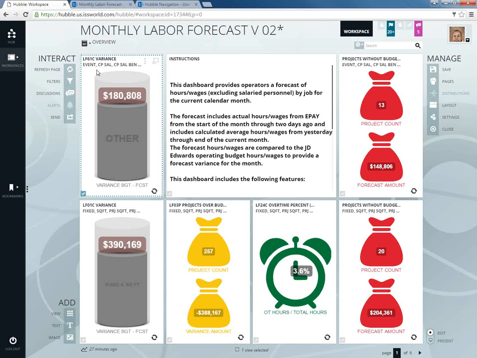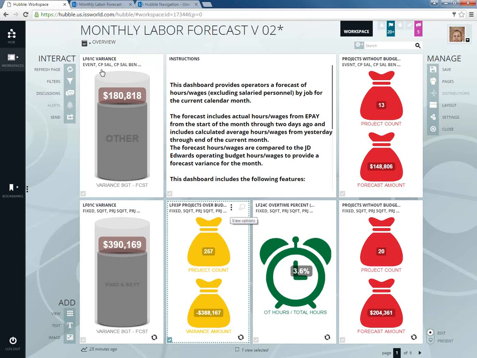So we're going to start with the yellow money bags, and that panel is labeled Projects Over Budget. Let me preface this section by noting that everyone on this phone call, when you log into this monthly labor forecast, you're only going to have access to your immediate jobs, districts, company, etc. Whereas I have access to everyone, I can see a lot of other data. So when I go in here, all the numbers are going to be reflected from a company perspective. The first one we're going to go through is this yellow money bags down the bottom row, and it's called Projects Over Budget.